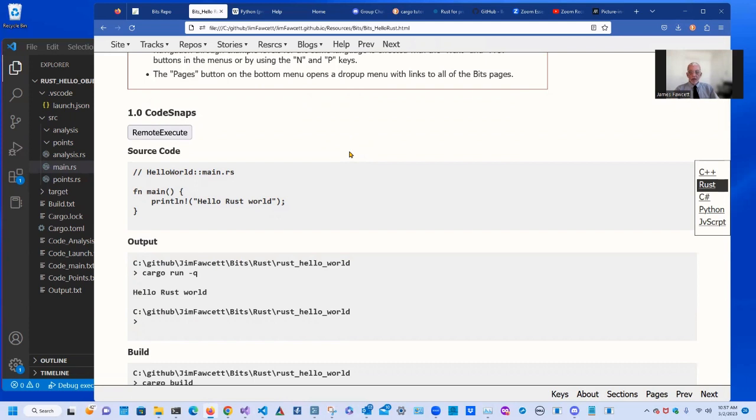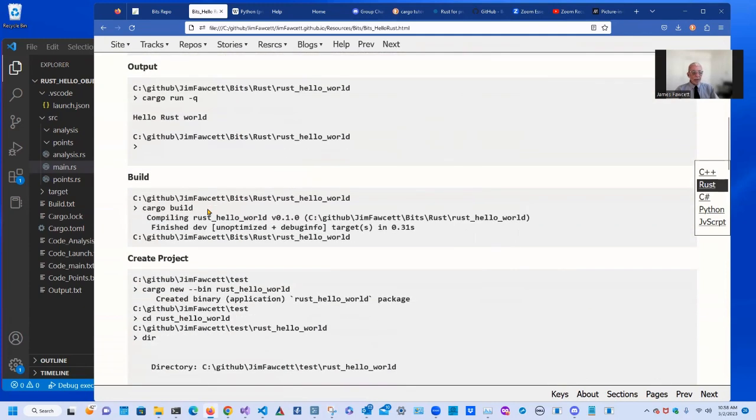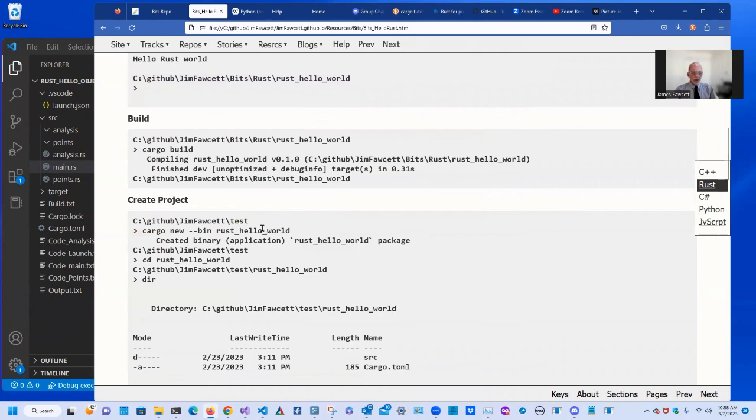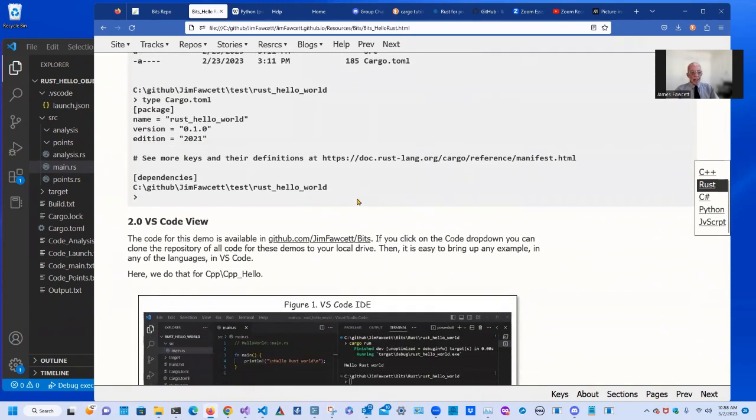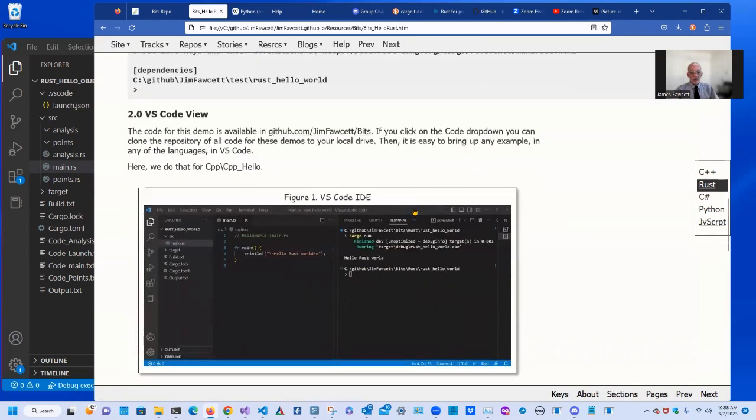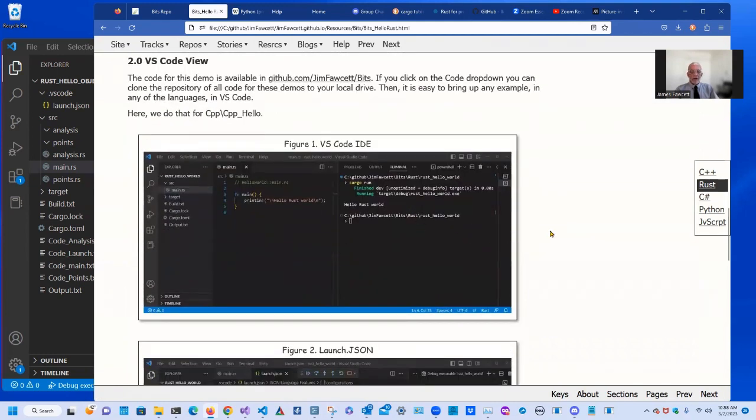Its purpose is to allow you to quickly get up to speed and get all the tools working. It's just a little test bed to make sure that your tool chains work and you can edit and all that sort of stuff. So there's source and output and a build process and instructions for creating your own projects. And then we get down to view codes, and we do this for each of the 5 languages.